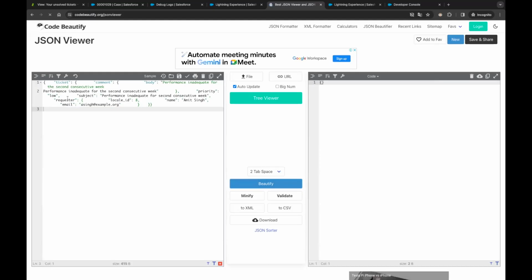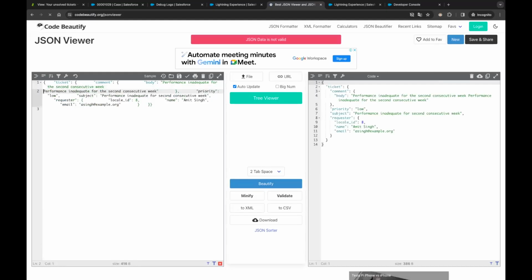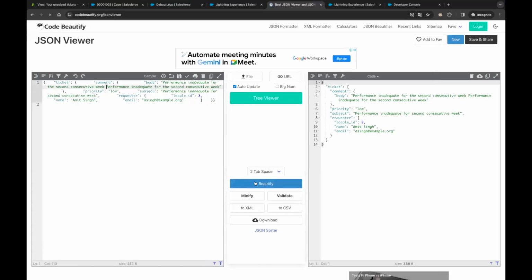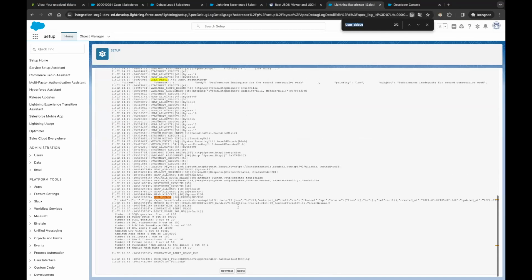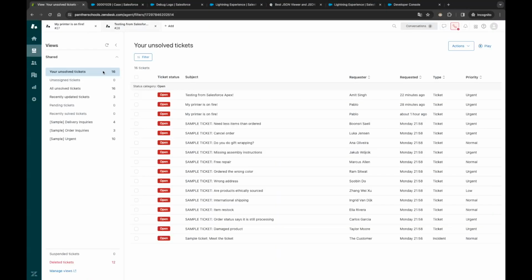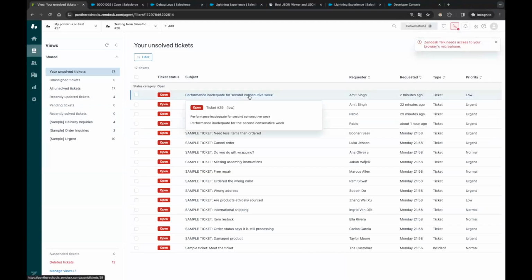This is because we have added two lines, and as soon as we added two lines, it did a line break, and as soon as it did a line break, it actually becomes a problem for us. And as soon as we remove that line break, we see that the JSON is valid. And there is another debug. If we see the second case, I guess this has given us the success response. Yes, ticket ID is 29. That is why I created two tickets, two cases to show you, because I actually got that problem. So you see, this is our case now created.